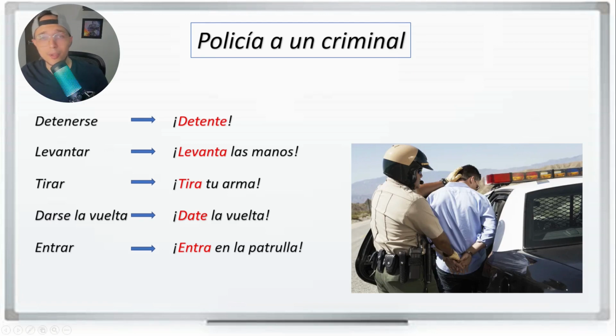Okay? So, has it been difficult or easy so far? So guys, how was it? As you can see, it's not that difficult. Maybe the only challenging part is knowing how to use the direct object pronouns and the indirect object pronouns properly, but I'm pretty sure you can do it. I trust you guys, okay? Now, I would recommend you study this in parts. First, the normal conjugation, then the irregular, then the reflexive verbs, and at the end, try to add the direct and the indirect object pronouns.